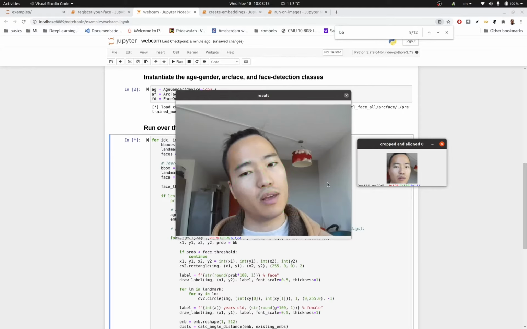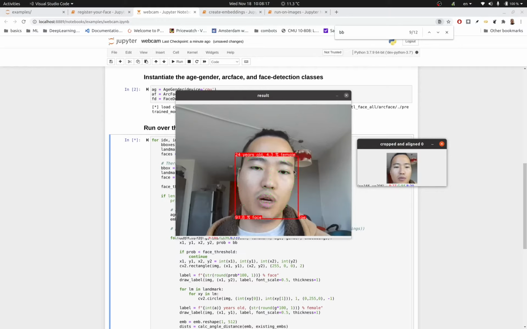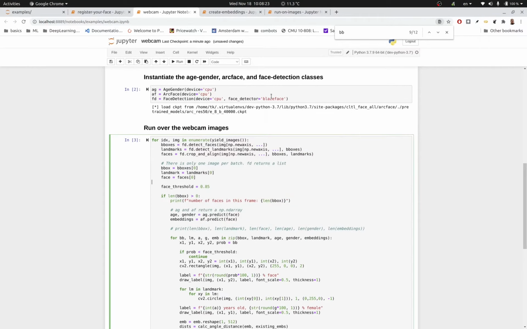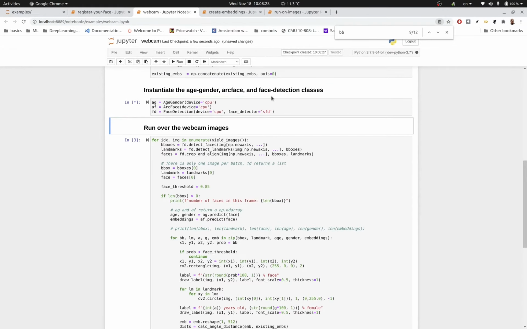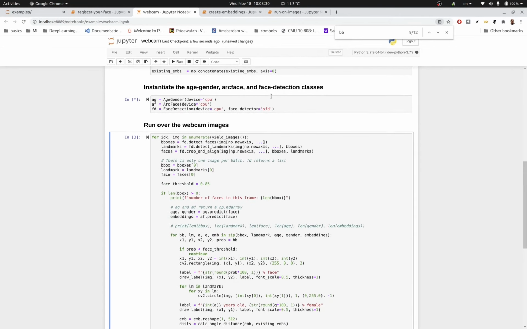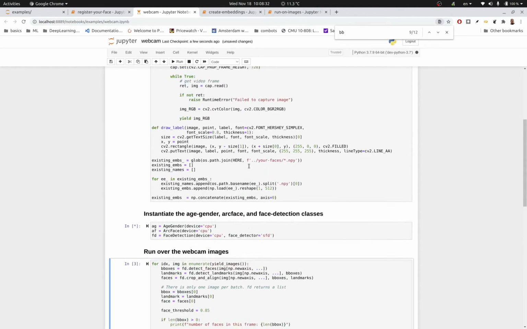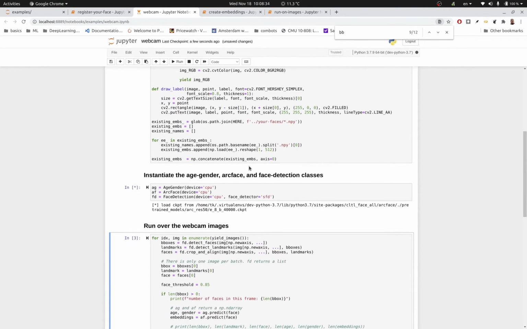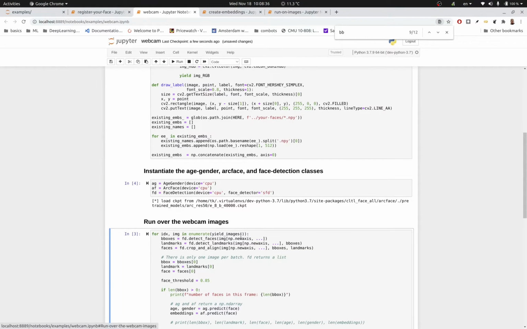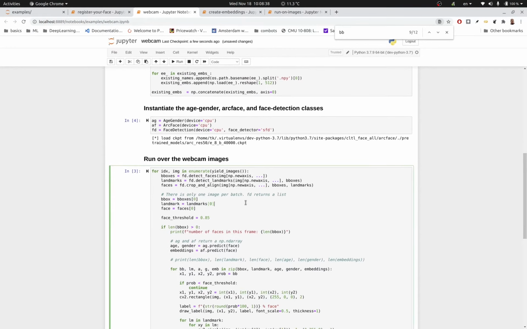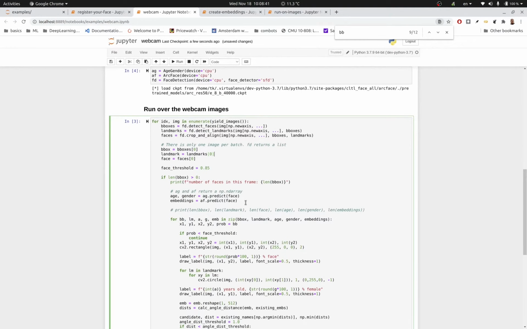Okay, let me show you how slow SFD is. It's already pretty slow. You can press the escape button, by the way. Let's instantiate SFD here, and I have to work on getting GPUs as well. Already this took me a lot of time, to get these 4 different neural network models to run in one repo. Okay, run over the webcam images again.